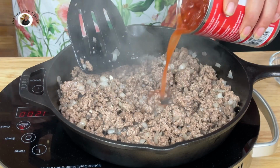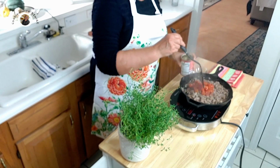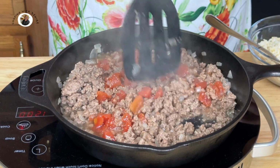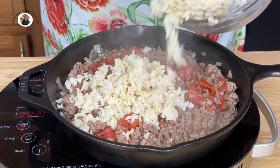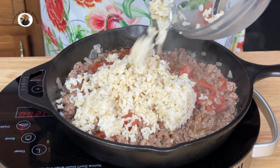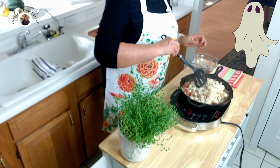Next you will add 2/3 of the can of chopped tomatoes. Now that's a 14.5 ounce can. And add 1 cup of cooked rice. You're going to prepare your rice ahead of time using the package's instructions. Now stir that in and let the mixture heat thoroughly.